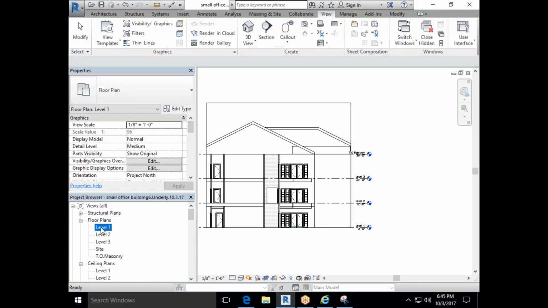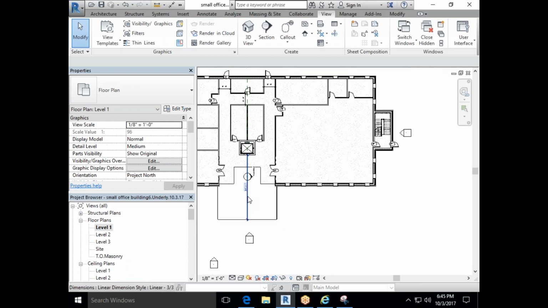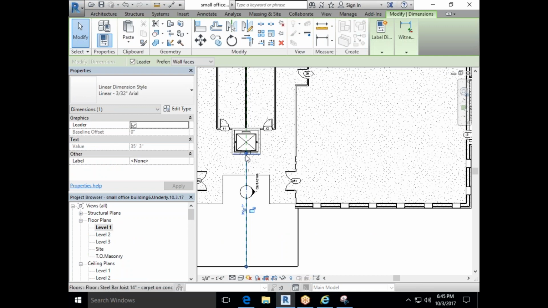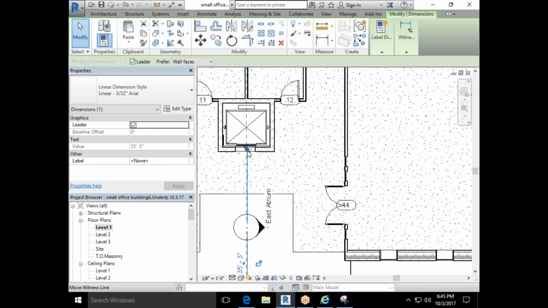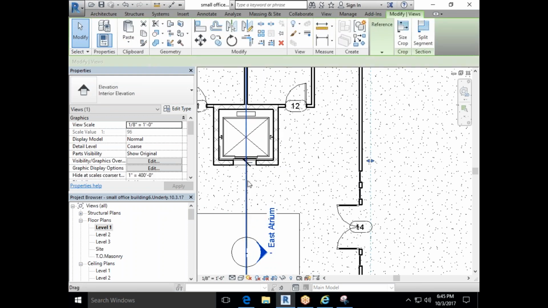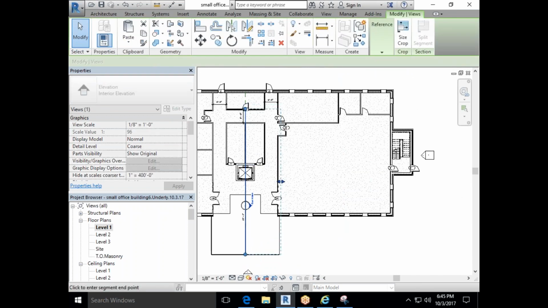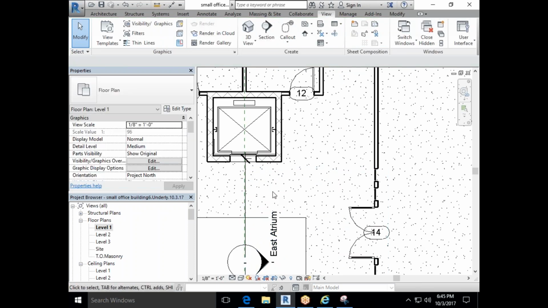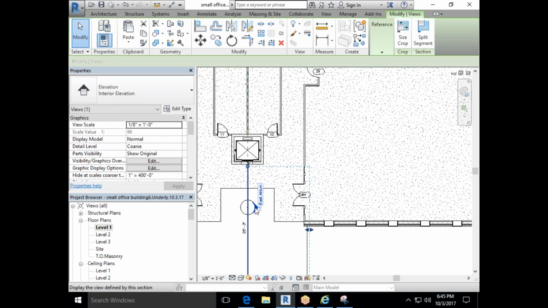Oh, you did not. So if I go into level 1, and even further in, where are you, guy? Okay.